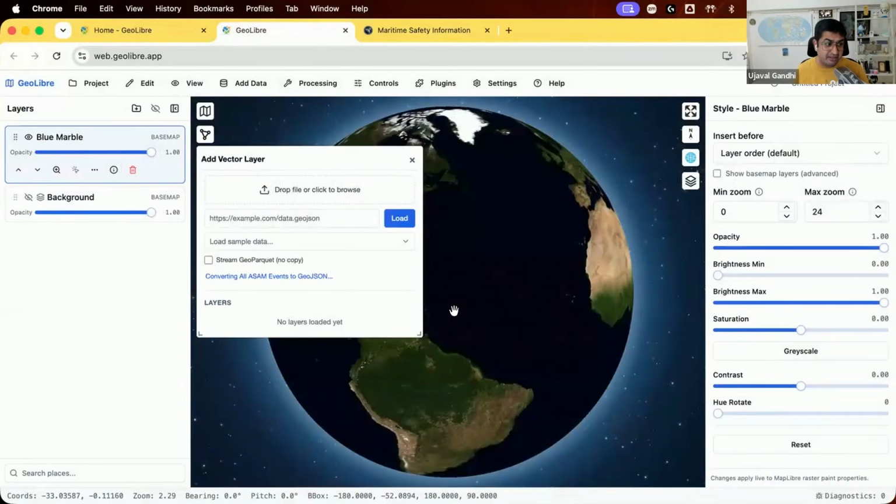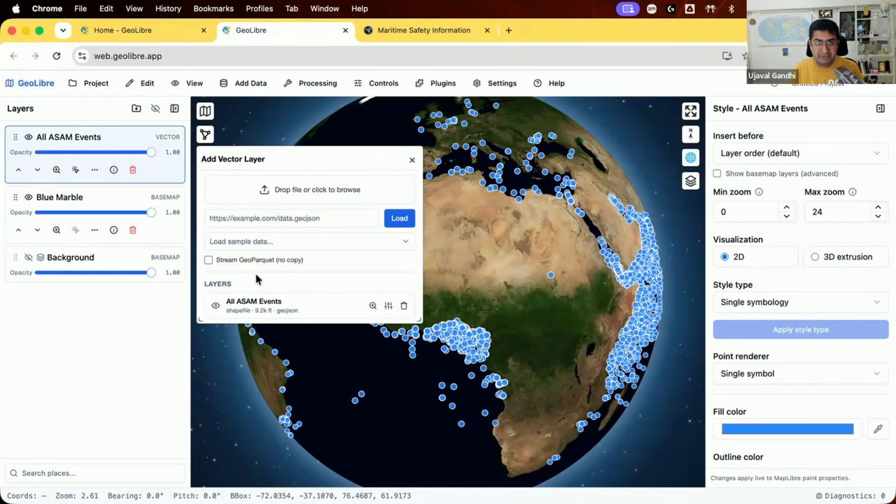As you see here, GeoLibre uses the DuckDB database engine to read and process vector data. It is using the version of DuckDB that has been converted to JavaScript using a technology called WebAssembly, and that JavaScript version of DuckDB is packaged with GeoLibre. So whenever you visit this web page, a JavaScript package containing DuckDB along with many open source tools gets loaded into your browser, and that's what is used to do all the loading and analysis.